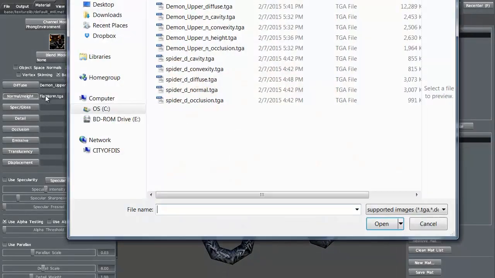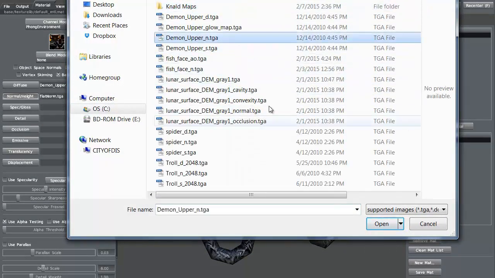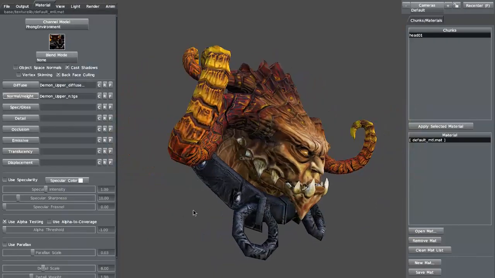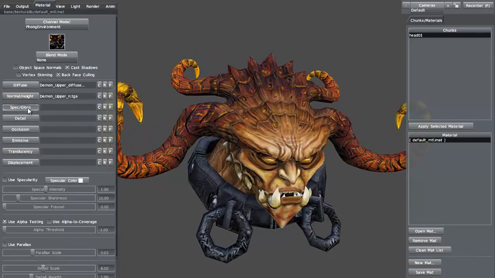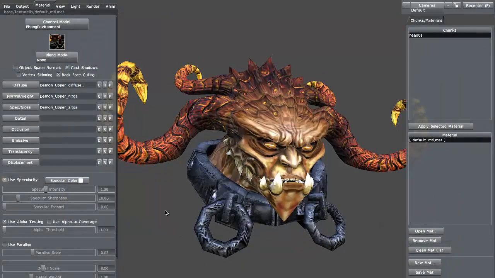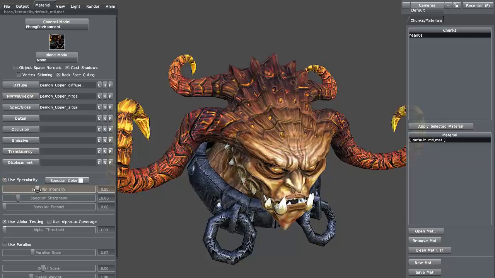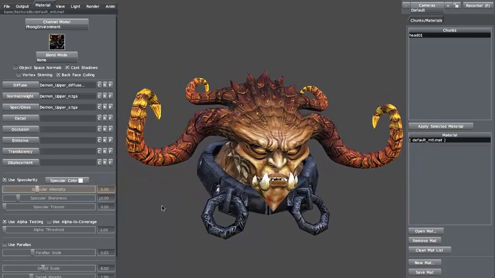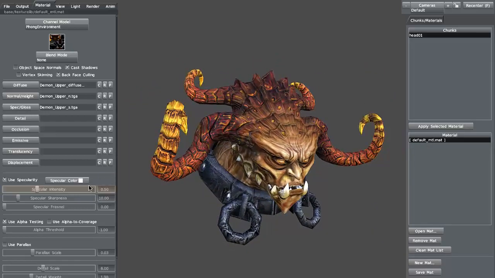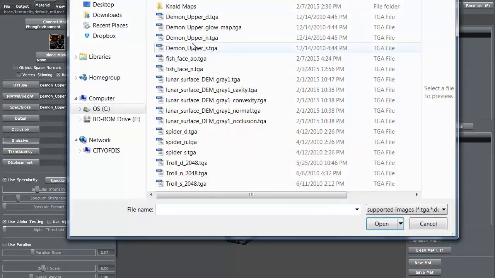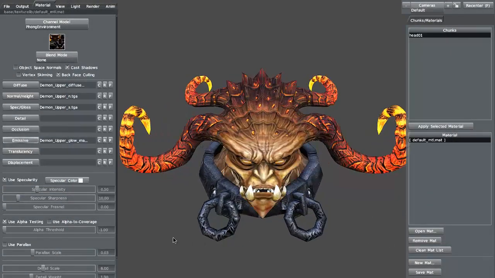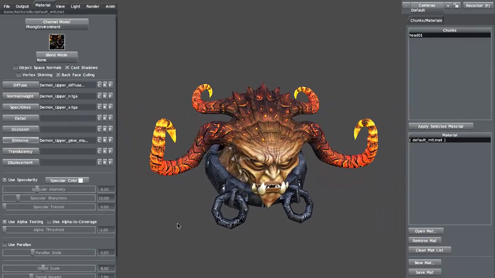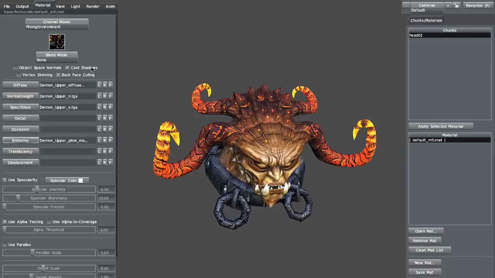Okay, normal map. We originally used the original normal map for that, so that would be this one. Okay, so that's in. Let's go ahead, and we do have an original spec map for that as well. I'm going to turn on specularity for that, and we're going to crank this down a little bit. Very nice. And of course, we actually do have a glow map, which is also called an emissive map. So that really cranks that up as well. This is the glowy bits that I was talking about.